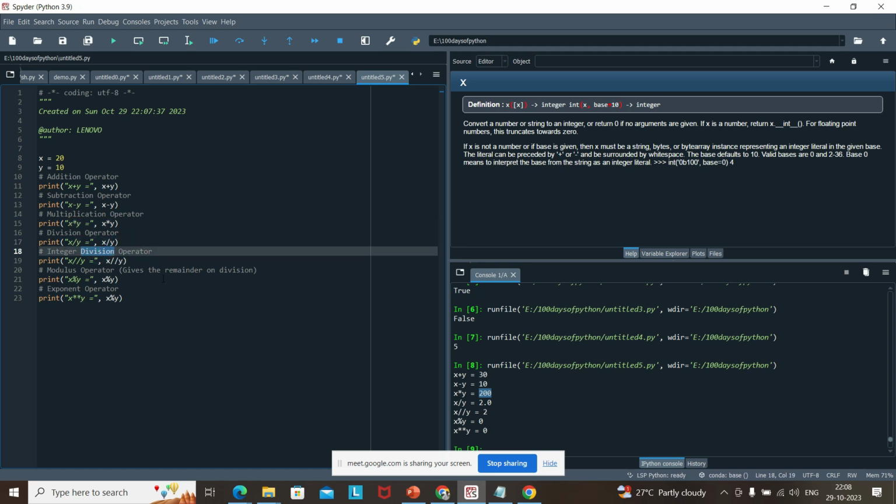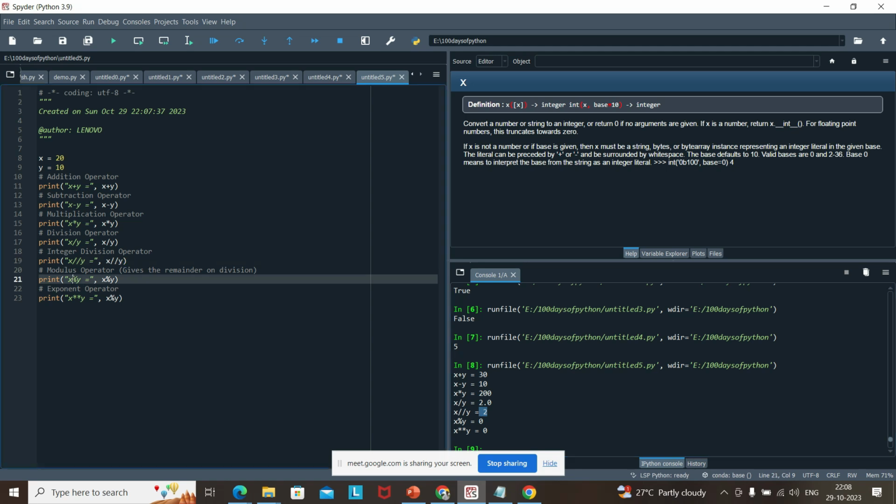Next, the integer division operator. Instead of a float, if you give double slash, it will return an integer. If we do x by y, it will return 2.0, which is a float number, but if you give double slashes, it returns only the integer.